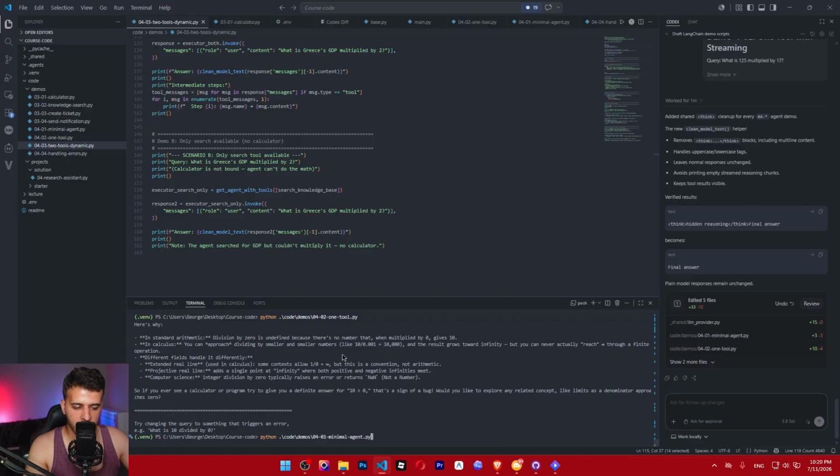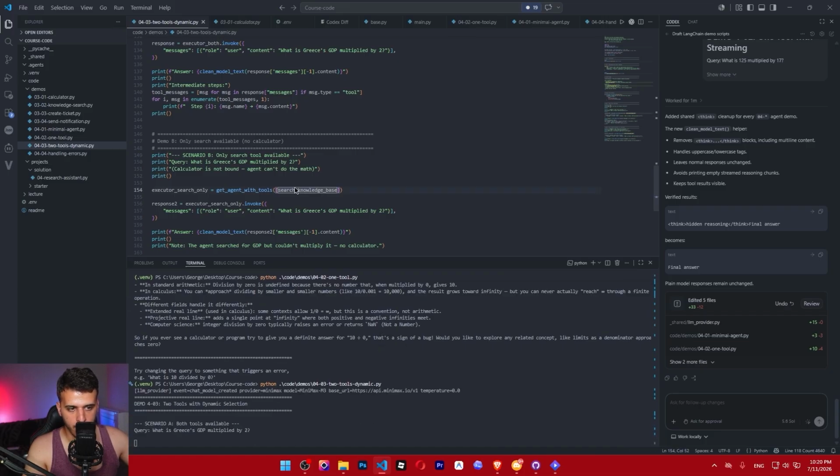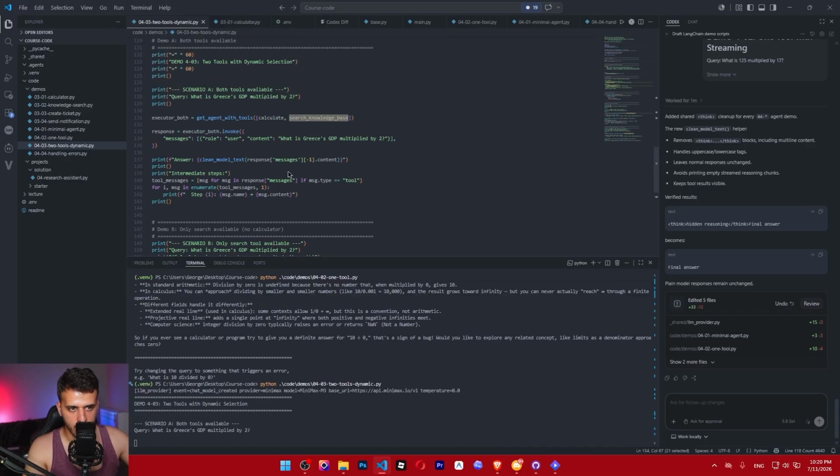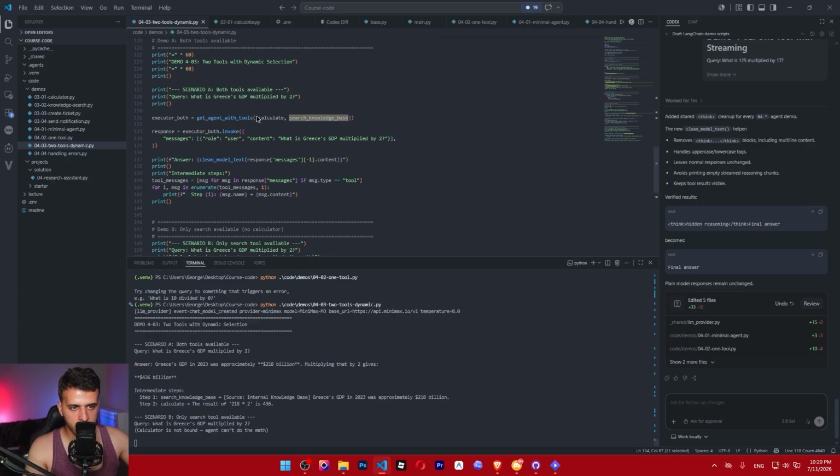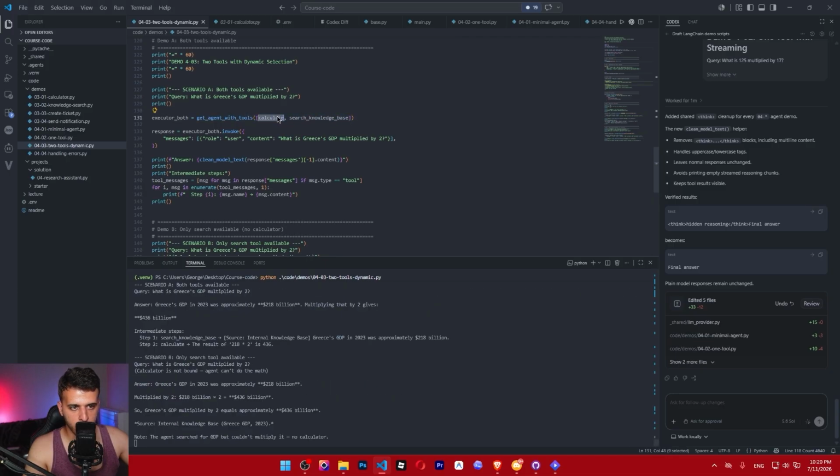However, in the second example, we don't have both tools, so it's only going to be able to do the search tool call because we only gave it the search knowledge base. It's very, very simple. You just pass the list with the tool names or the tool definitions. It's as simple as that to connect your agent with the tools. Again, we use the .invoke with role user to just put out the messages.